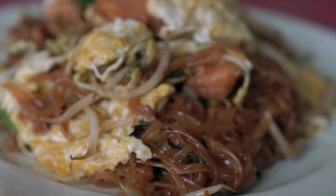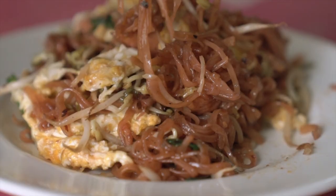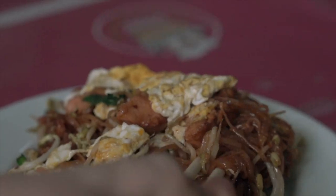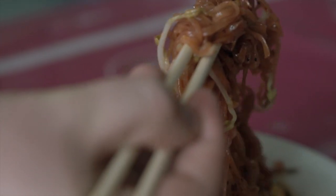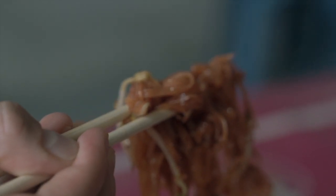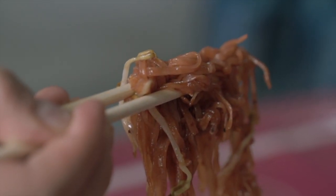What makes this dish unique is this soybean paste they put in — you can actually see these little bits of soybeans. It's a really unique pink color, and that's also what gives the noodles this distinct pink color, along with those really thin rice noodles. Very distinct. I liked it so much I'm already finishing up my second plate right now.